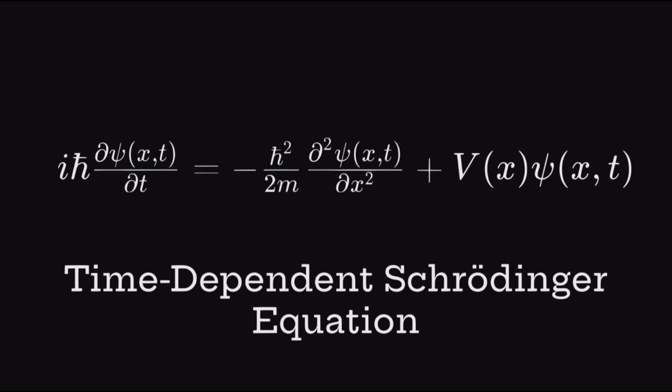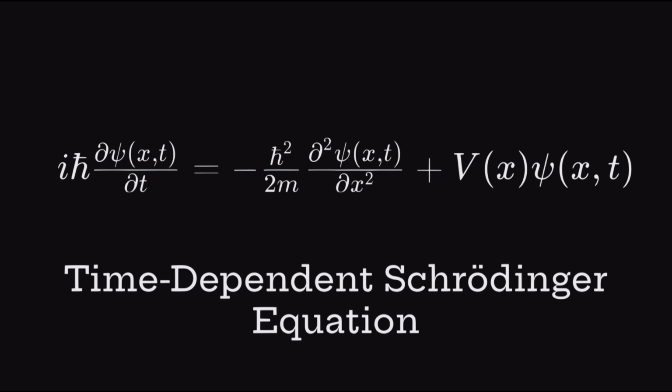It combines two factors: the fish's motion, which would be kinetic energy, and the environment it's swimming in, which would be potential energy. h bar squared over 2m relates to the particle's mass, m, and the scale of quantum effects, h bar. The second partial derivative of psi with respect to x, or d squared psi over dx squared, measures how much the wave function curves. A larger curvature means higher kinetic energy, just like a fish darting quickly creates more ripples. V of x is the potential energy at position x. It represents forces acting on the particle, like currents or barriers. Psi of x and t is the wave function, which shows how the particle interacts with this energy.